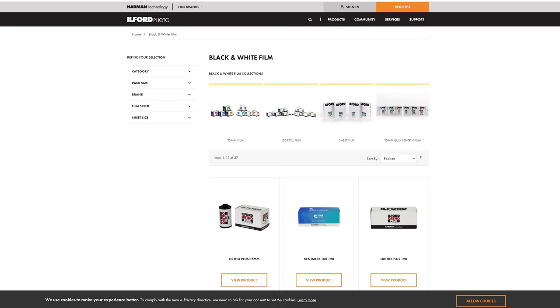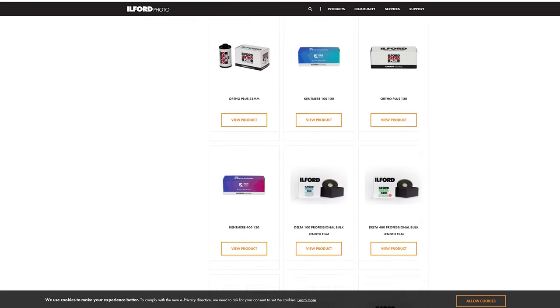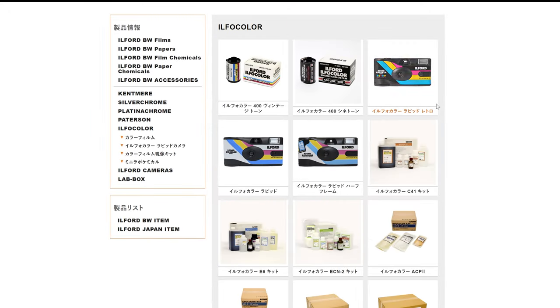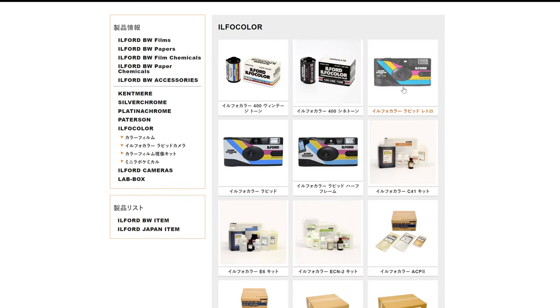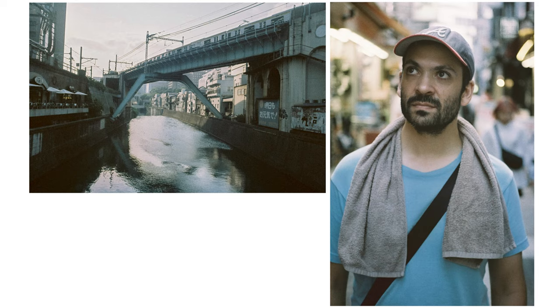Which got me very curious. Checking Ilford Photo's UK site, I was puzzled at the lack of any mention of Ilfocolor products at all. The Ilford Japan site on the other hand did have some information, with product pages for Ilfocolor film and the single-use cameras, which mentioned Ilford's history with color film and some flowery language on the vintage photos you could possibly take with the stock, but there were no sample photos, charts, or any kind of visual resources at all really. Some more research led me to a photographer who had actually taken a roll out of the single-use camera and it rendered similar results to mine, but I also found a Reddit post that might shed some light on the possible origins of this film.